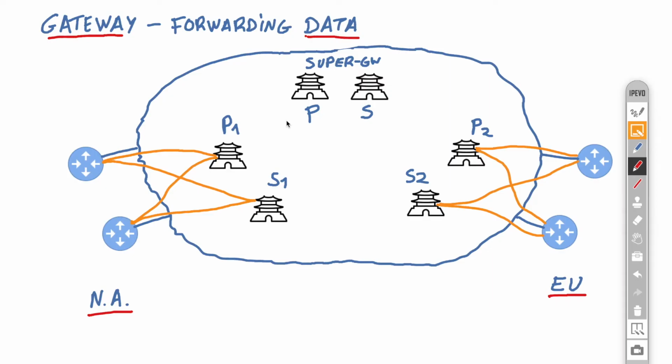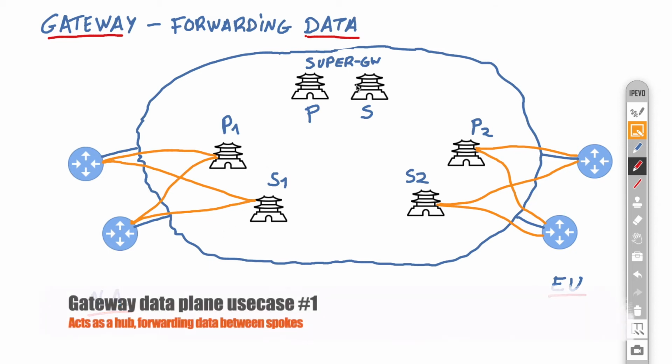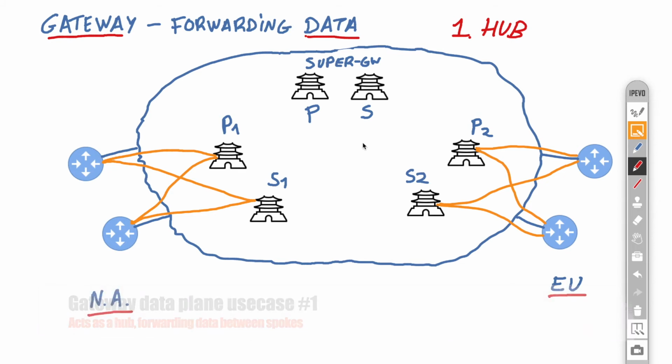Before I redraw this diagram, I wanted to give you the first example in which the gateway can actually be used as a hub, right? So use case number one, we use it as a hub. So hopefully you remember the lesson in which we talked about the hub and spoke topology and why you'd like to do that in order to minimize the size of the hardware at each of the branches. Now, this assumes you have a hub. This assumes that you have a data center in region.